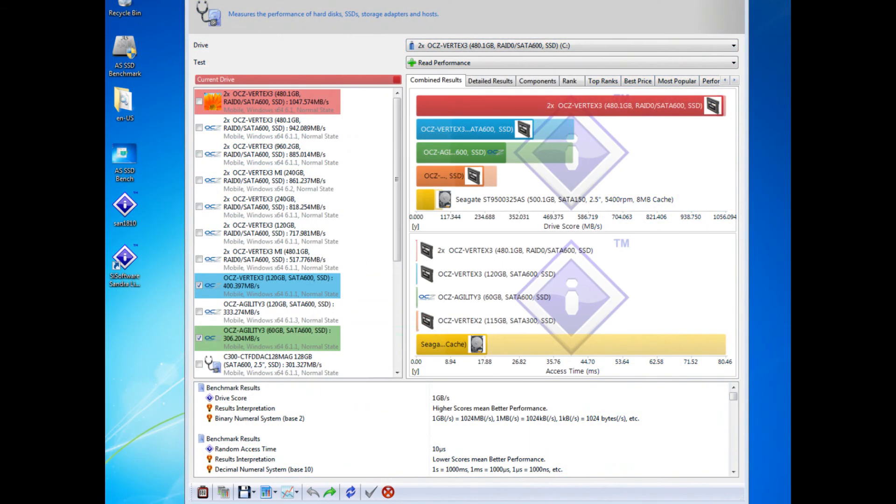Next up is SysSoft Sandra. I can only test read since the operating system cannot be on the drive you're testing. Here I've made a demo of several different drives — at the bottom is a standard hard drive at 5400 RPM, above that is an OCZ Vertex 2, an Agility 3 above that, a Vertex 3 single drive, and then of course our RAID. The difference between a standard hard drive and even a single OCZ Vertex 2 is extreme, let alone our Vertex 3 in RAID. This single Vertex 3 drive performing at around 550 megabytes per second is doubled to over 1,050 when put into RAID 0. From the time of posting, Sandra's statistics considered this the top one percentile of all drive solutions.